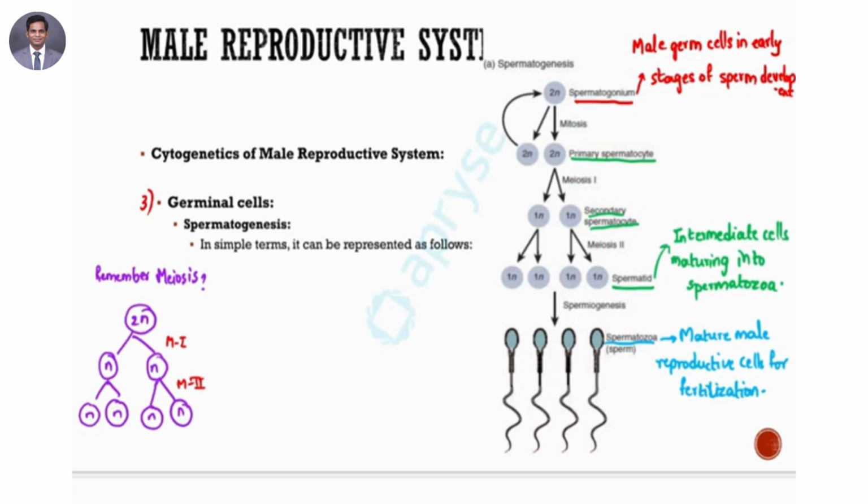Now we have to get from the secondary spermatocyte to the next stage, the spermatid stage. Secondary spermatocytes proceed through meiosis stage two, resulting in four haploid spermatids, n. Because it is meiosis, they contain half the number of chromosomes: instead of 46, they contain 23. Not 23 pairs, just 23. This is very important, because we have to have the diploid status restored during fertilization.